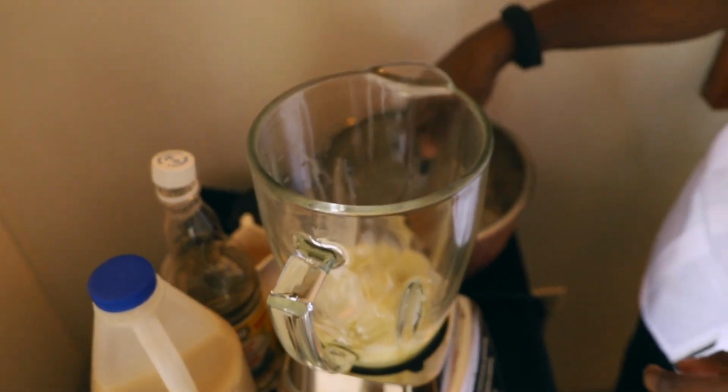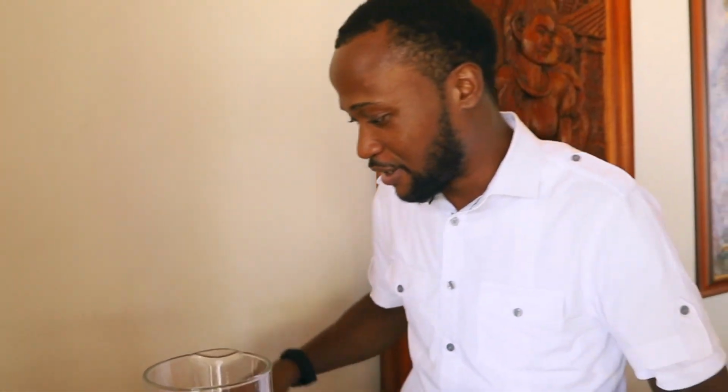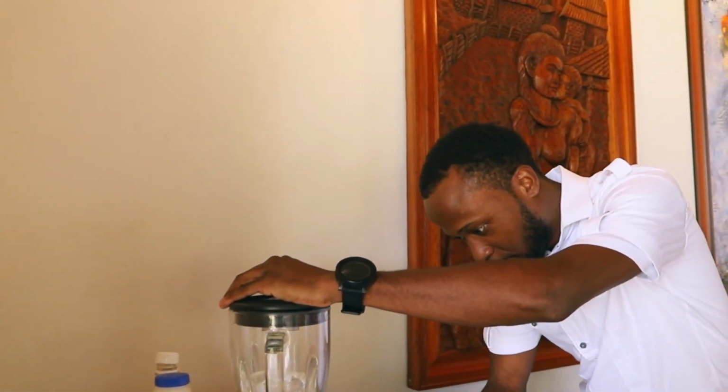Well, you can. That would be a different type of pina colada. Okay. Well, yeah. There you go. You know, improvising, making your own touch of flavor drink. Yes. Love it. And then you go ahead and blend.